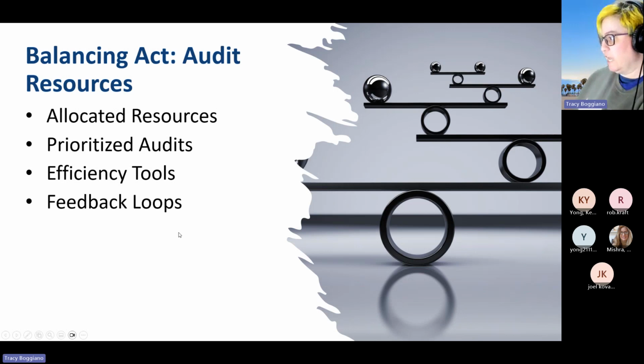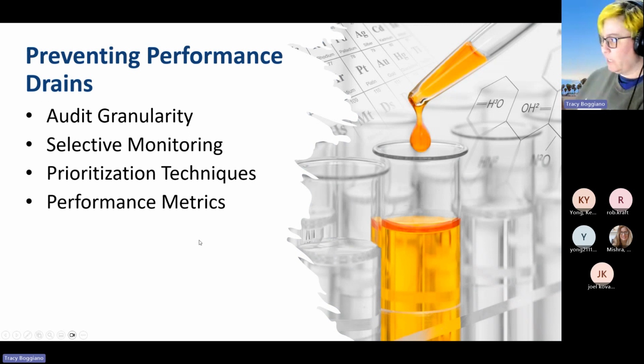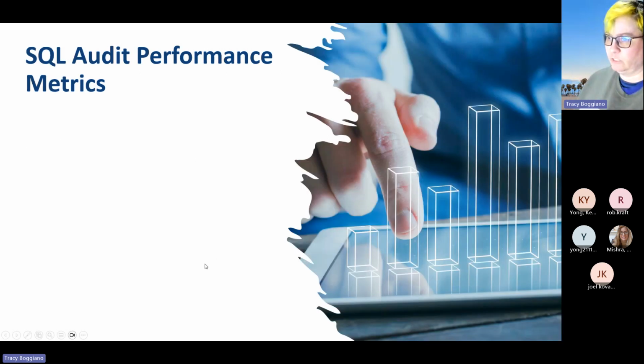And you want to constantly analyze your system's responses to the various data that you're collecting and make sure it's actually performing the way you want it. Otherwise, you need to adjust it. And again, we'll recognize that to prevent performance strains, we want to make sure we're auditing at the right depth. We want to make sure we're monitoring things, and we want to use anything we can to optimize things and capture the right performance metrics to be able to do these things.